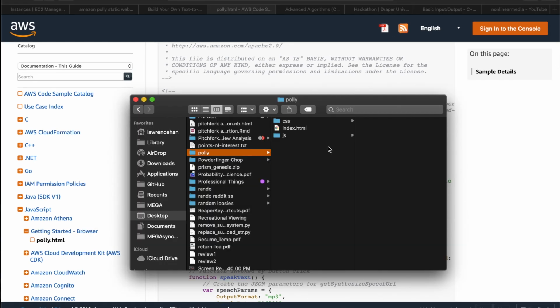So your directory structure will look a little something like this, with a JS folder and a CSS folder, where you're going to store your separate JavaScript and CSS files, and then an index HTML file at the top of the directory. How you want your initial JavaScript file to look: it should just be the JavaScript from index HTML separated onto a separate file, but if you need a reference, you'll be able to see one in a couple of seconds.